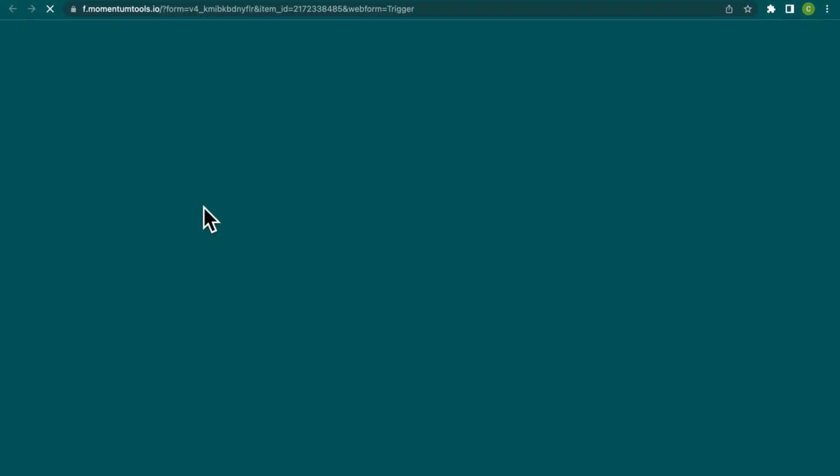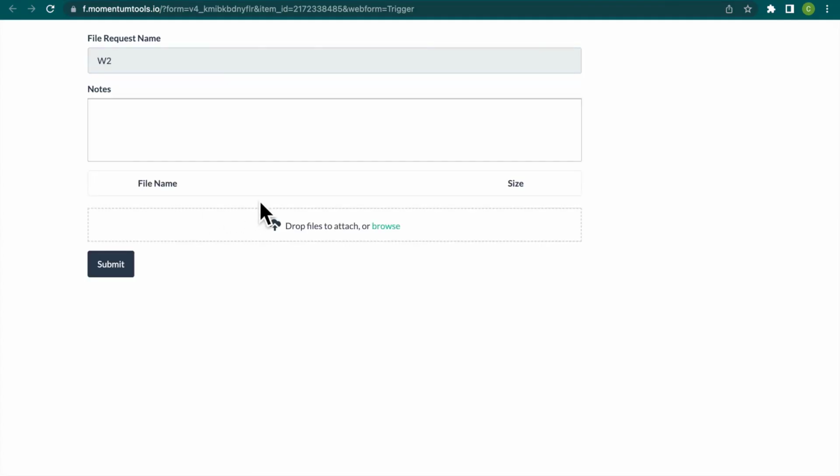By leveraging Momentum in tandem with Podio, ShareFile, and Bright Signature, we can see I'm able to attach the files directly to this request, as well as add any notes. So if there's questions that a client had in mind, or if they needed to add an addendum, they can actually do that directly on the request itself. So now as the client, I can go ahead and browse and upload the appropriate document.